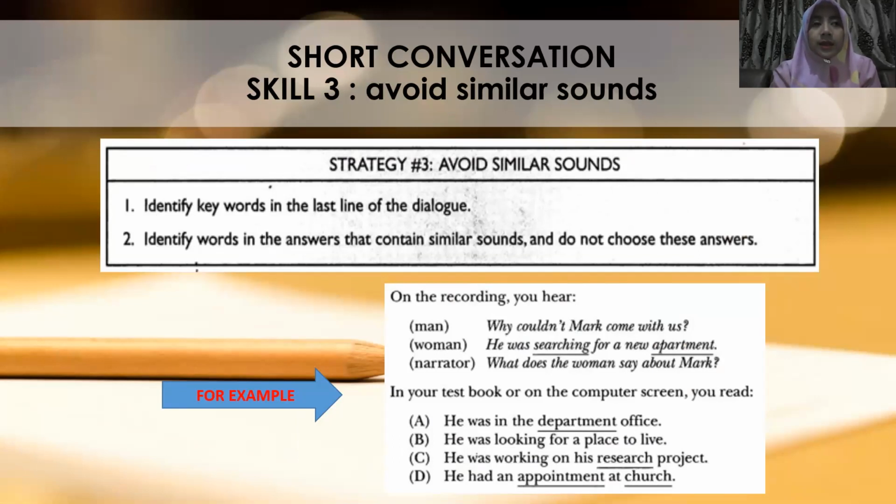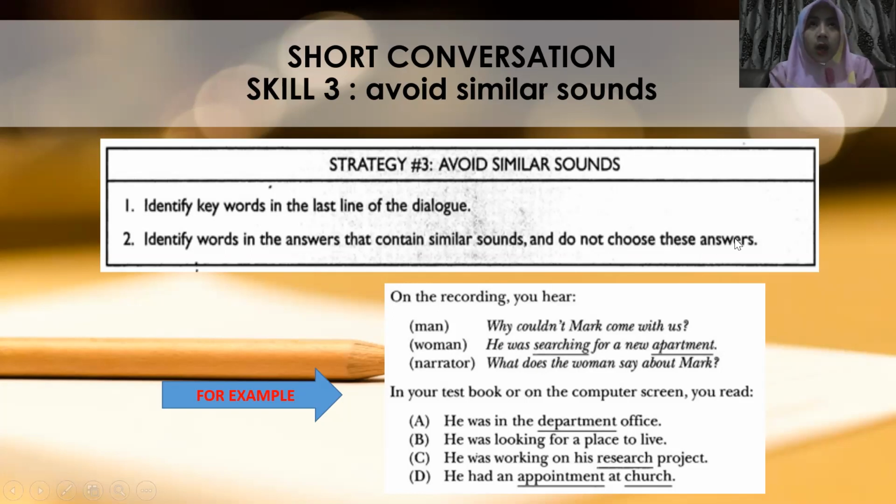Jadi ini masih sesi percakapan pendek, dan ini adalah strategi yang ketiga untuk menjawab soal listening, yaitu avoid similar sound, ya. Kita harus menghindari bunyi yang mirip, gitu ya, karena itu biasanya menjebak. Okay, and then this is the strategy, avoid similar sounds. First, identify keywords in the last line of the dialogue. Seperti biasa, kita harus mengidentifikasi kata kunci yang ada pada last line atau ya ucapan dari orang terakhir, gitu ya, dari dialog tersebut. And then identify words in the answers that contain similar sounds and do not choose these answers.